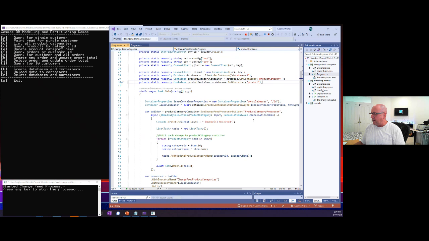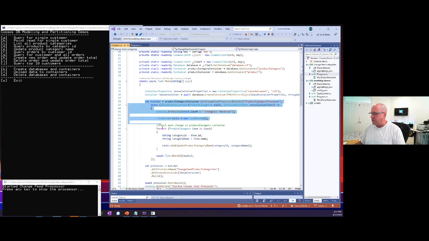So I'm going to listen to product category, and I'm going to affect another container with that. Also, there's a leases container here. Leases is kind of a checkpoint on updates. So as inserts and updates happen to a container, the leases container keeps a checkpoint of what was the last time you checked to see if there were any updates, and then it can roll forward anything from there every time you check. And when it does, it puts it into this read-only collection object here that you can deserialize into whatever class you want, and then you can iterate through that and read each of the items within it. In this case, it's product category.